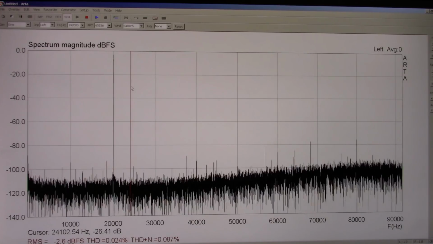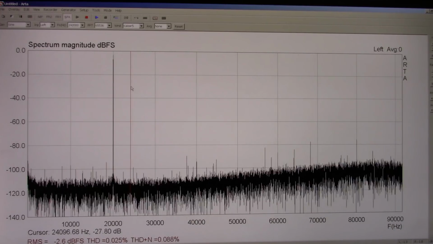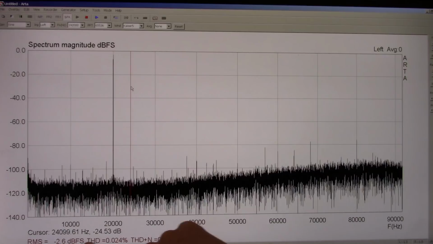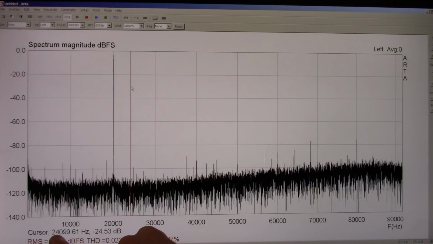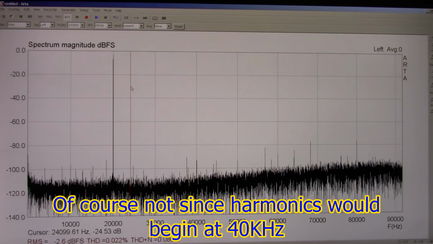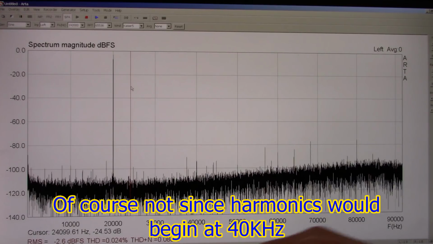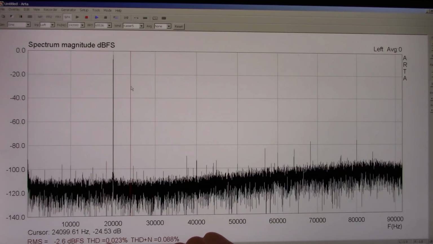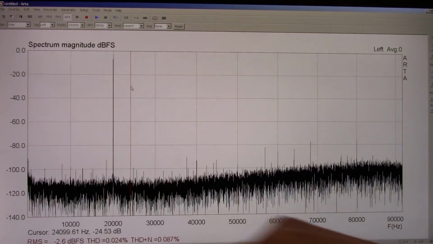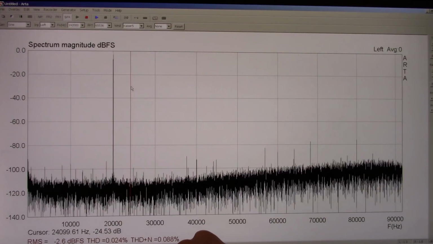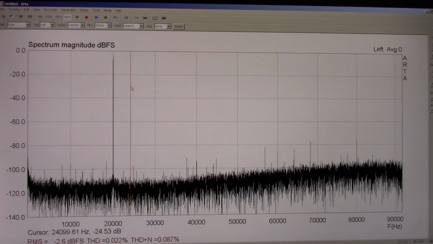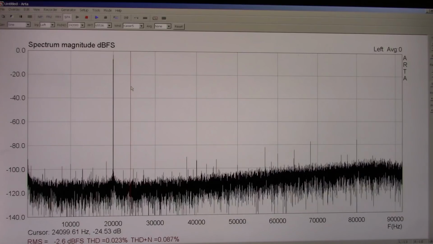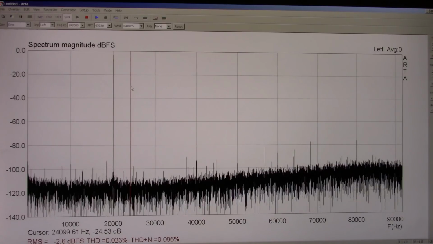This cursor thing was a little better. It's kind of tedious. 26, 24. So it looks like 24 is the lowest. And that is not quite harmonically related. So I thought earlier it was. But to be only 24 dB down, that's roughly like 21 dB, which would be 10%, but we're showing less than that. So it might be a non-harmonically related signal. I guess what I should try is a different frequency and see what I get.